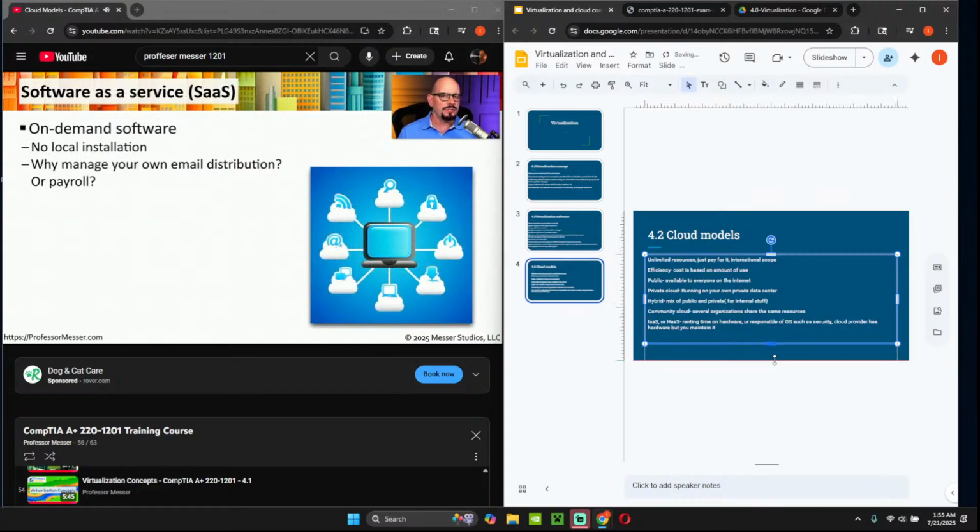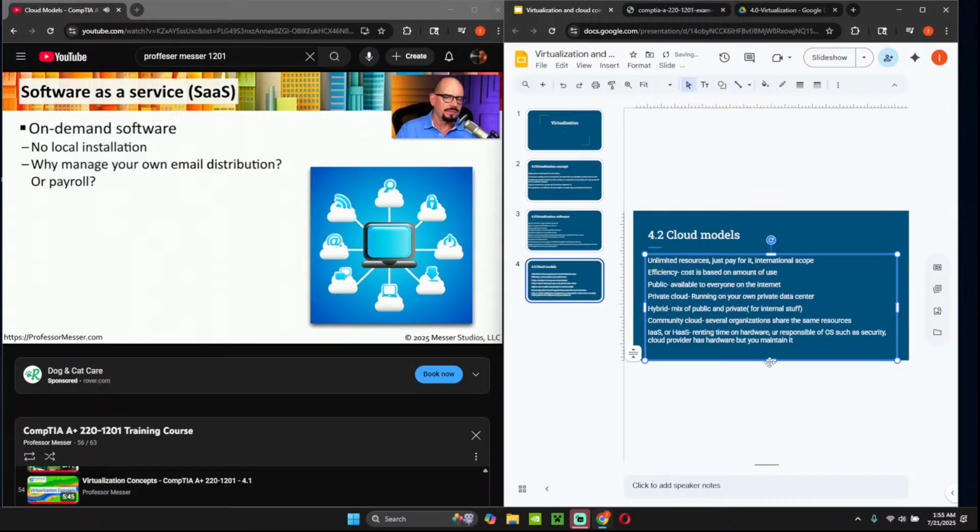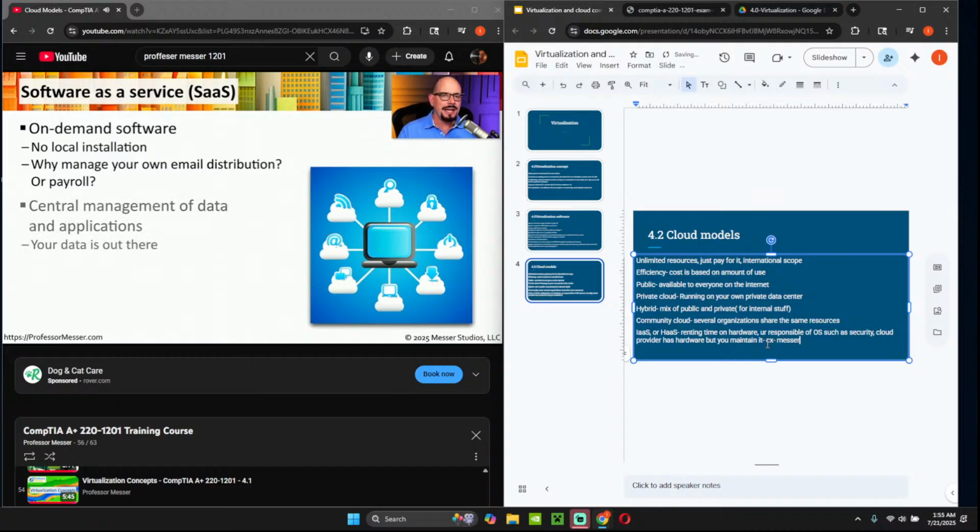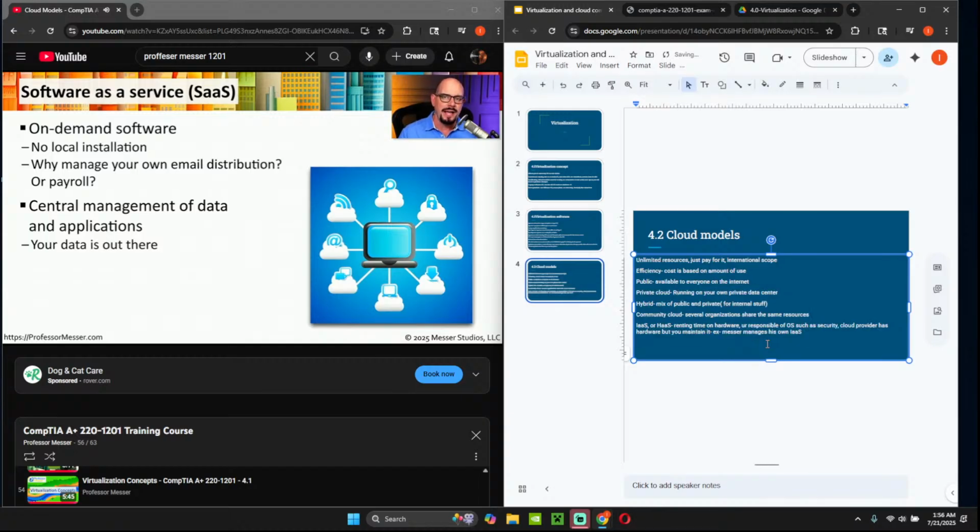On the other side of the spectrum would be software as a service, or SaaS. Software as a service is on-demand software. You simply use your username and password, you log into a system, usually with a web-based front end, and you're able to take advantage of that particular application. You don't have to do any type of management of the application. There's no operating system updates. You don't have to manage any software applications or code, and you don't even have to worry about where the data happens to be.